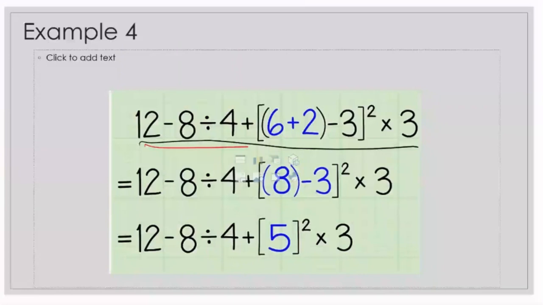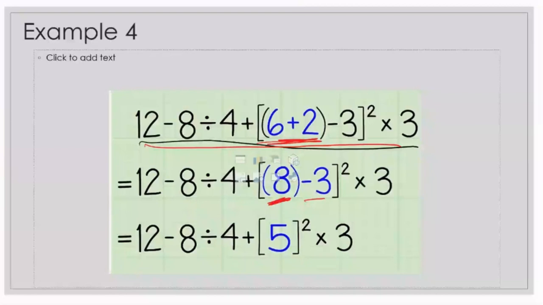So now, first thing, what does PEMDAS say? It says, I don't care how complicated your expression is. Go and look for the brackets and deal with your inner brackets. If you've got multiple brackets, go to the inner heart. Go deeper. It does not matter how many brackets you have. Go to the one which is at the heart of that expression. So the one at the heart of that expression will be this one, where you've got 8 and then minus 3.